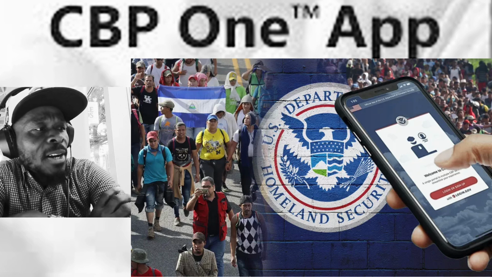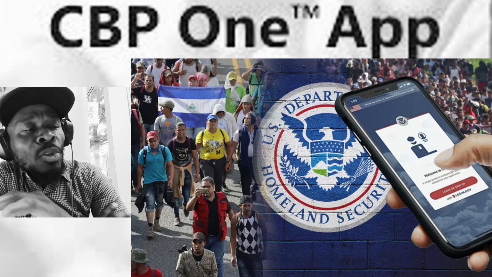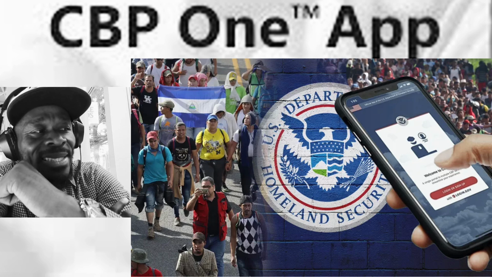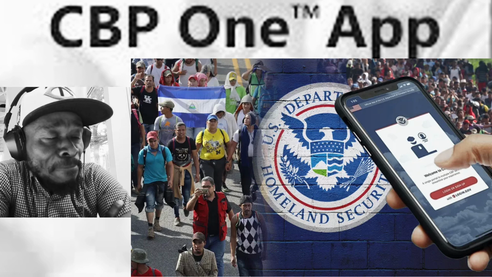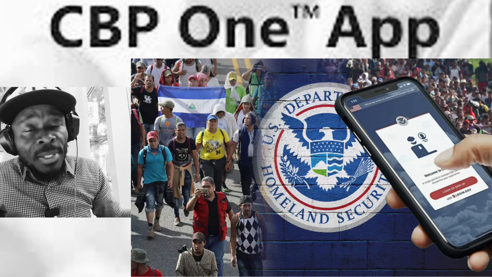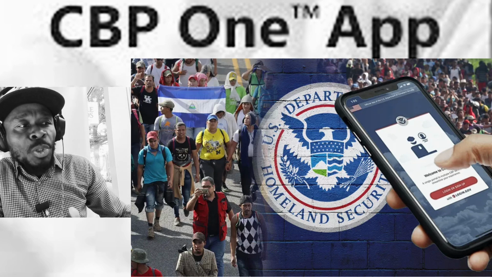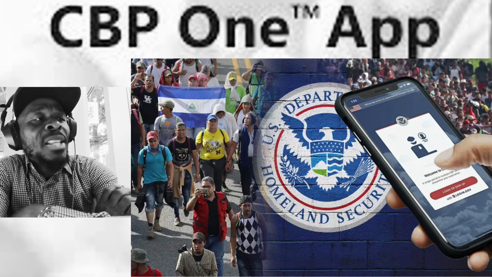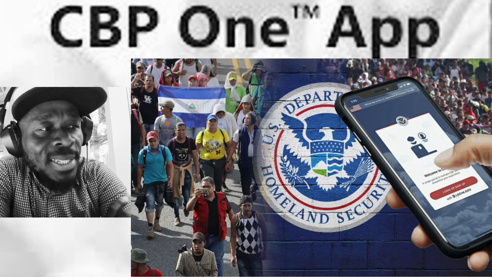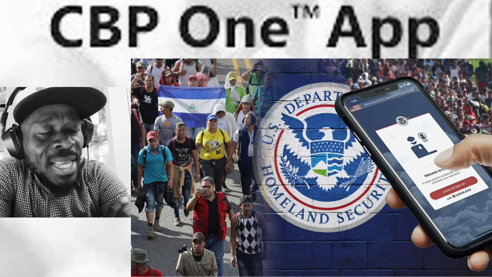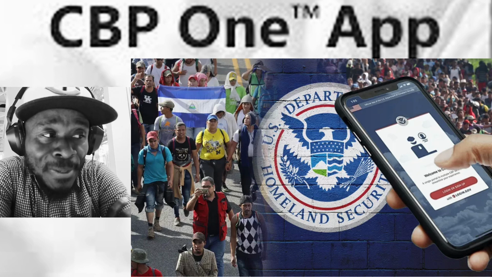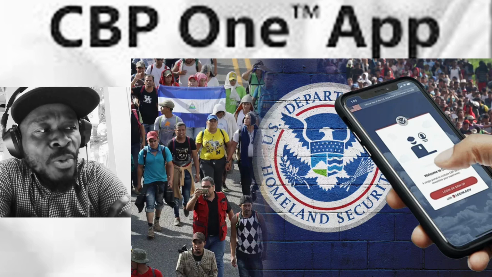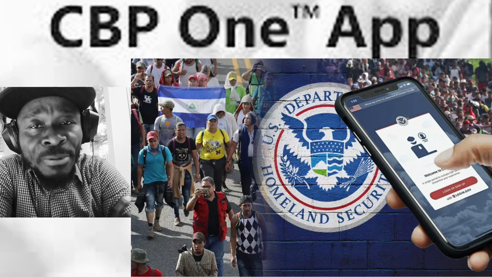Some critics of the app have portrayed it as a loophole that allows undocumented migrants, especially from Haiti, to enter the country easily. So critics are saying that it was created to bring illegal Haitians into the country illegally. However, the app mainly facilitates a legal process. It does not automatically grant asylum or legal status. Migrants are still subject to screenings and must meet the legal requirements of asylum or humanitarian relief.